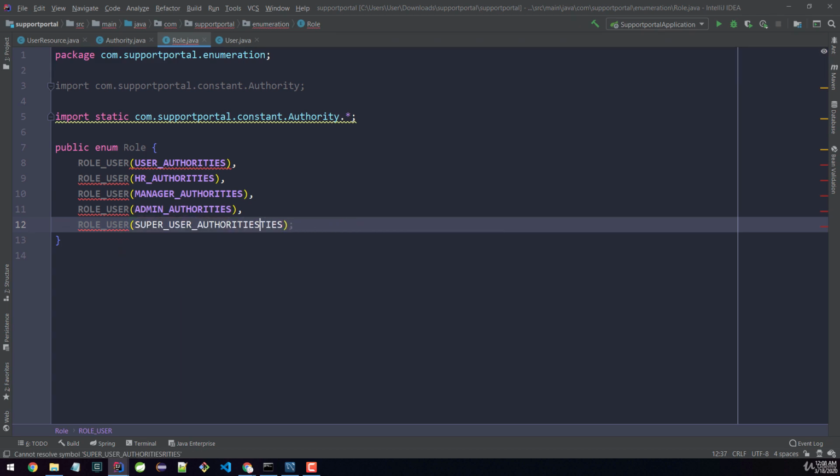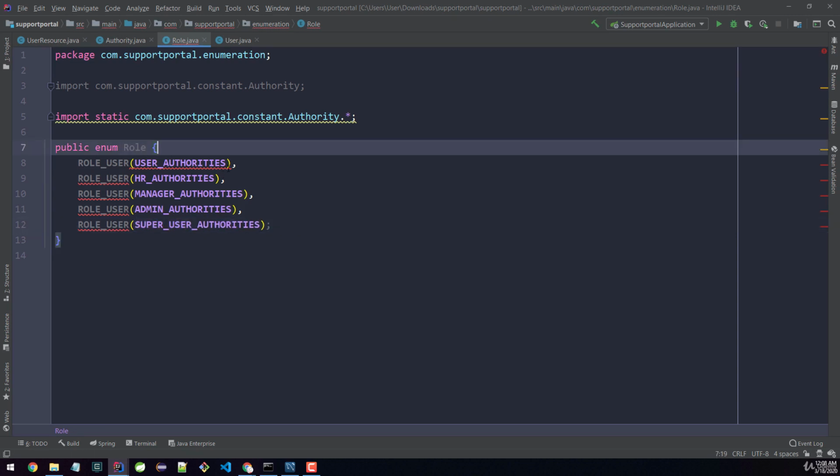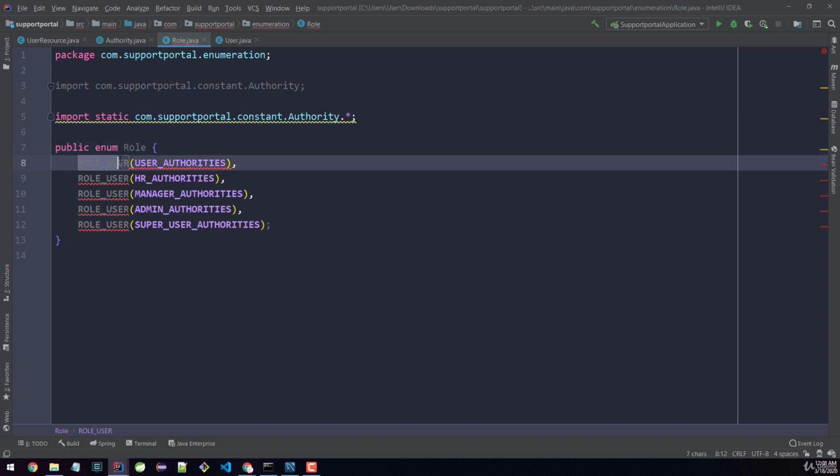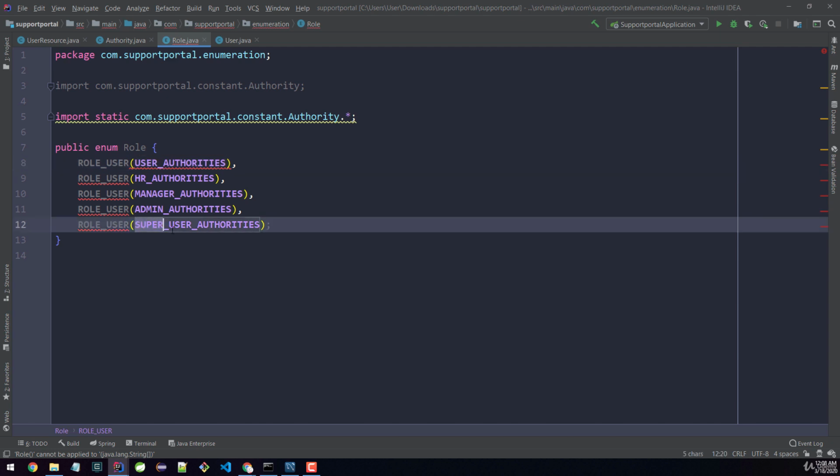Okay, so those roles, they're like enums, right? They're like an enumeration. So those roles are gonna have all of their respective authorities inside. That's what I'm doing here. I'm passing the actual set of permissions into each role.